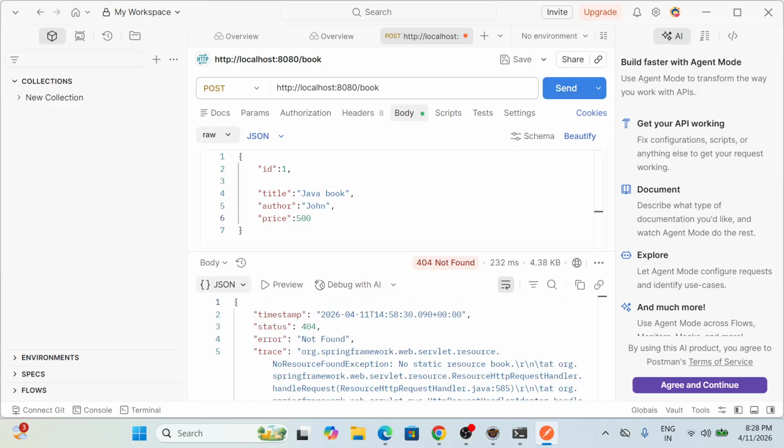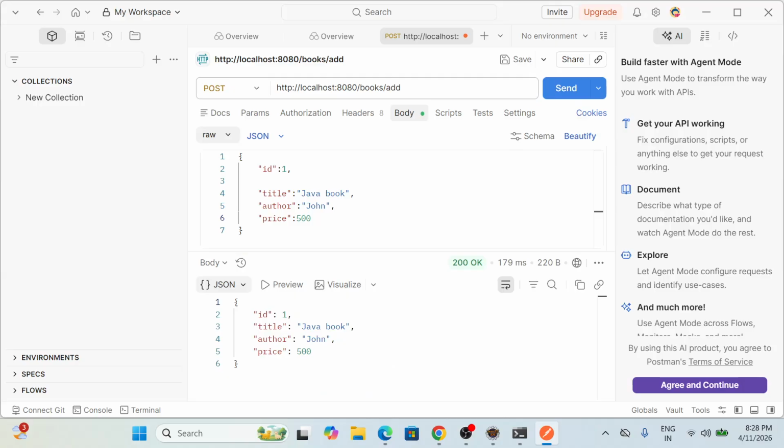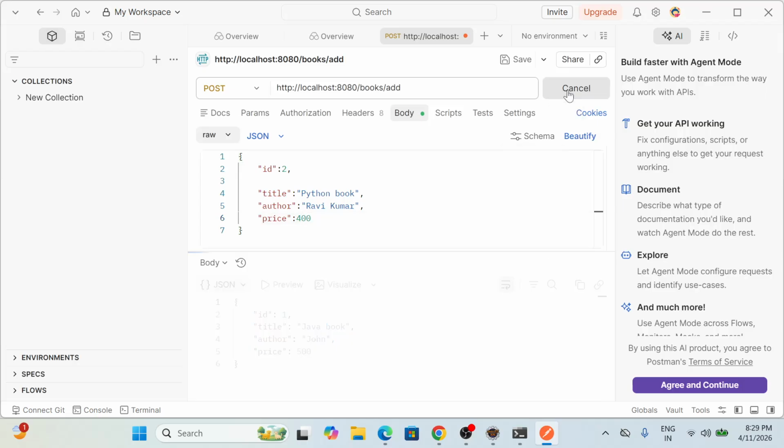There is some error because we have given the mapping name here, books/add, I think. Yes, look, my one record is added. Again, I can come here, write the ID 2, write book name Python book, give the name of Ravi Kumar, 400, send.